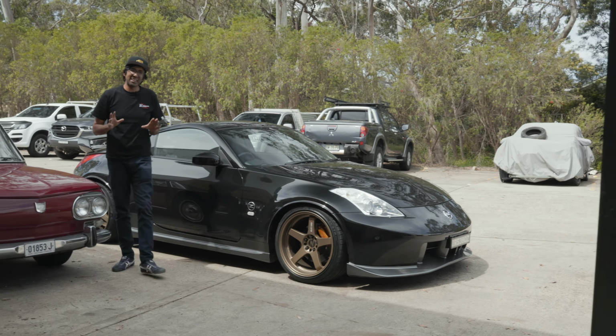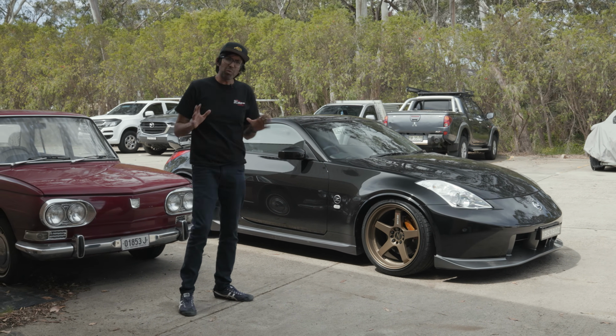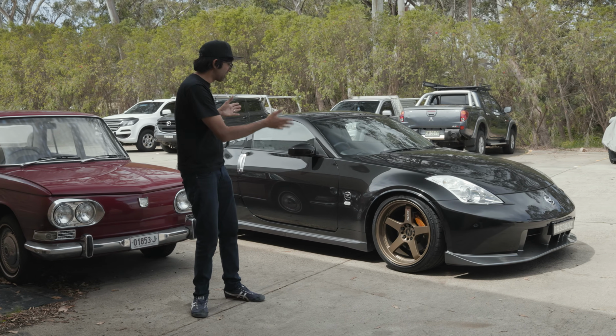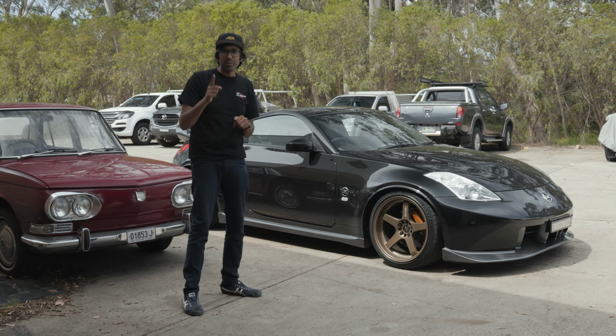What an exciting car this thing is. I'm quite amazed that this car has avoided the radars of every Japanese car enthusiast, but it's probably a good thing because its value is still in check. It's still definitely value for money when you're looking at its price point, around $130,000, and what it offers you in terms of how it looks and how it drives. That's the most critical thing with this car.